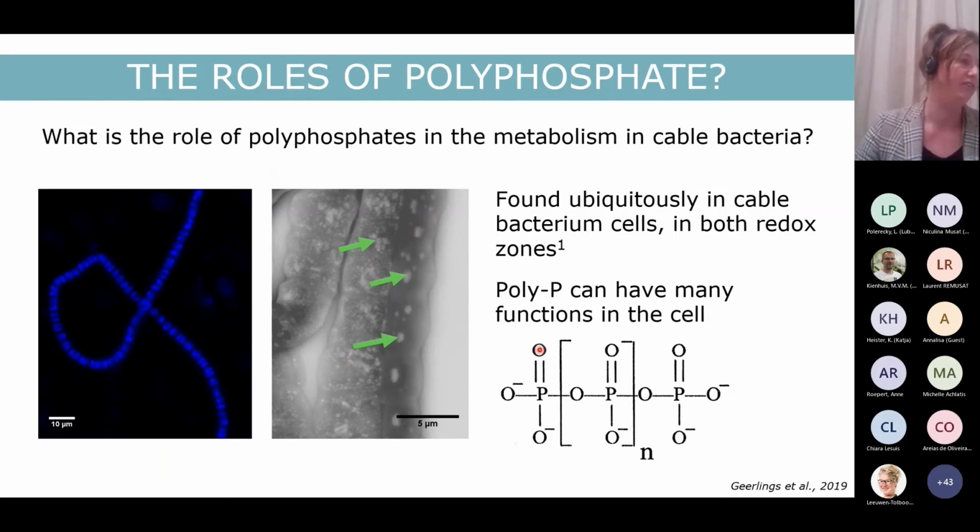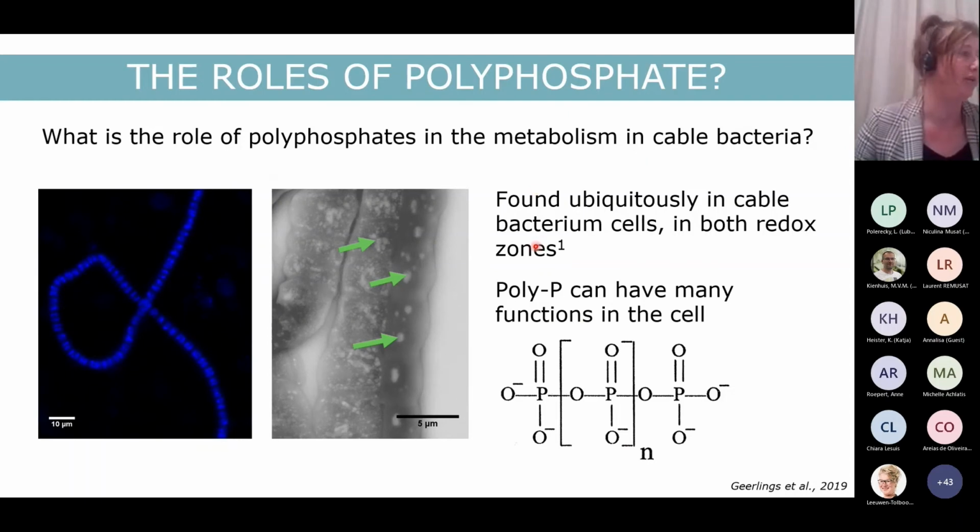So polyphosphate is a biopolymer. It is at least 3 phosphate groups long, but it can be up to 1,000 phosphate groups long. And it's a very old molecule, and it can have several functions in a cell. So as you can see here, the bond in polyphosphate is the same as the phosphoanhydride bond in ATP. So it can be a substitute for ATP, although the energy release is slower. But it can also be used as an adjustment for survival in the stationary phase, or to protect cells against oxidative stress, so stress in oxic environments.